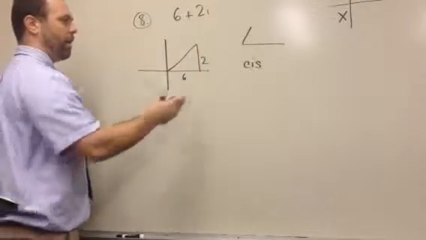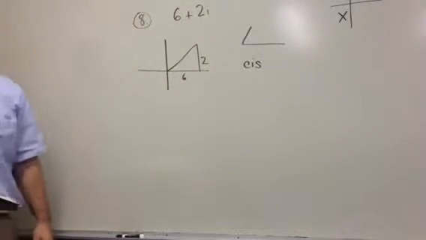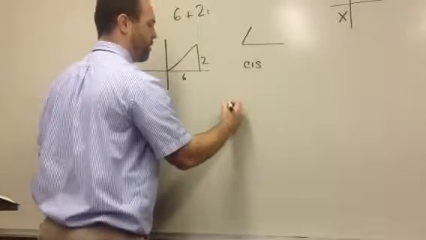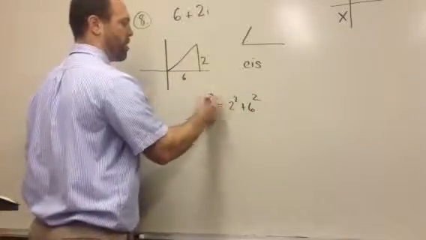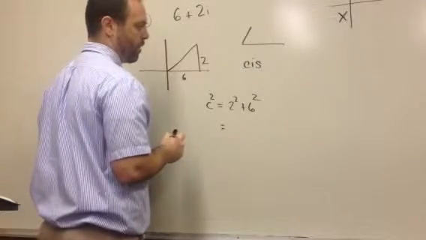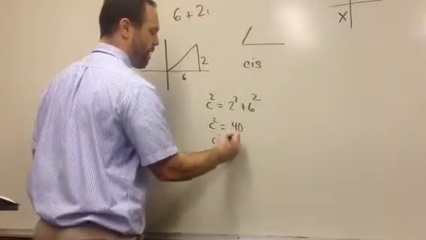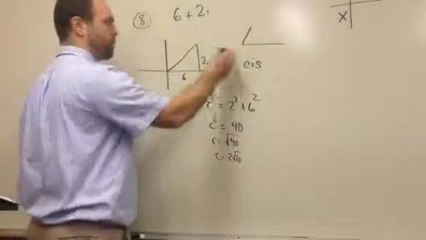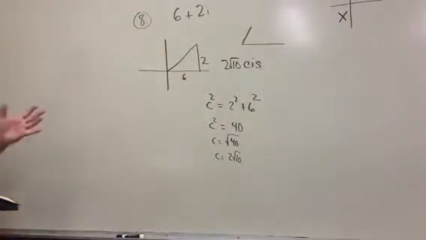All right, so we want the angle and the hypotenuse. What's the easiest part? How do you find the hypotenuse? Pythagorean theorem. Okay, and then remember that's what goes out in front. So we do 2 squared plus 6 squared is equal to c squared. So we would get 36 plus 4, we get c squared is equal to 40. So take the square root of that. Simplify that, 2 square root of 10. Or you can have a decimal and that's okay too. Either form is fine. Remember that's what goes in there, or out in front, is the hypotenuse.